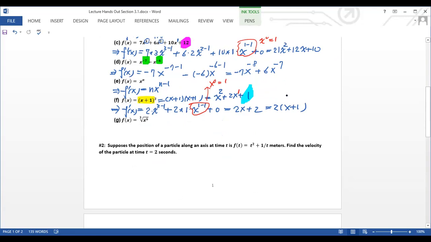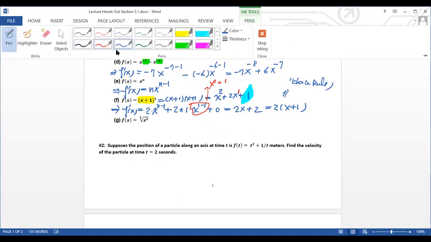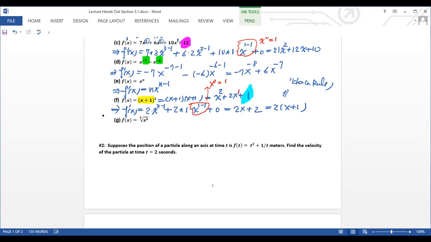We're going to introduce what we call the chain rule, right? So to handle this type of problem. So for here, we have no choice. We have to FOIL it, okay? Okay, so now let's take a look at the last ones here, okay?